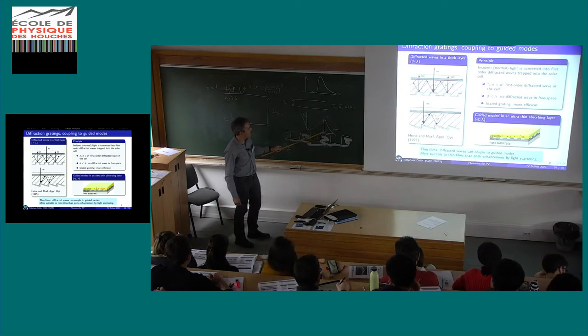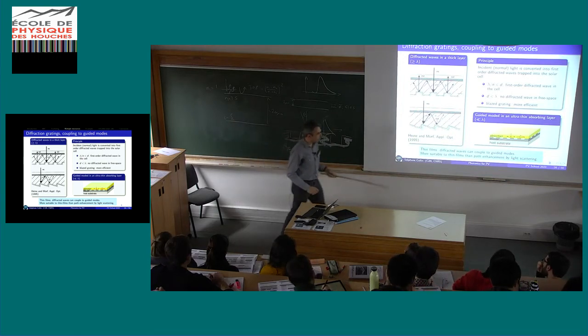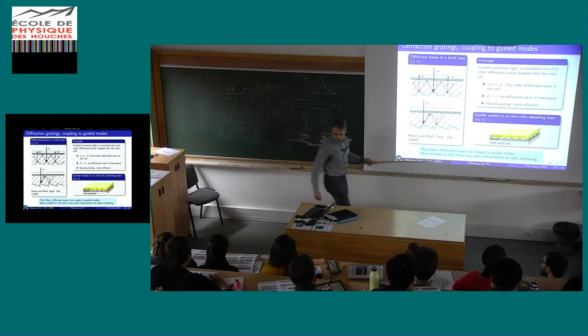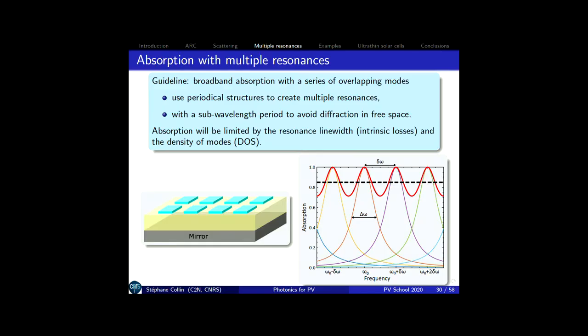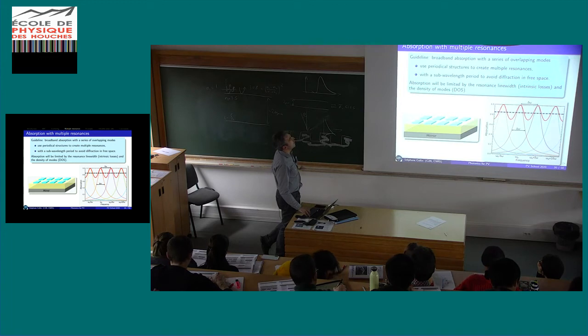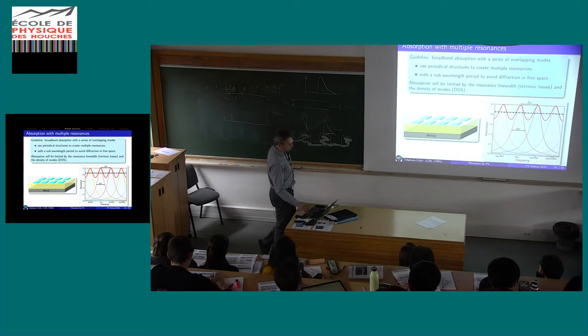The main difference is that here the absorption is in the metal, and guided waves are surface waves. But I will show you how we can, I have to speed up, use the same kind of phenomena to increase absorption in absorbers. Actually, the strategy is, if you have this kind of features, you have resonances.